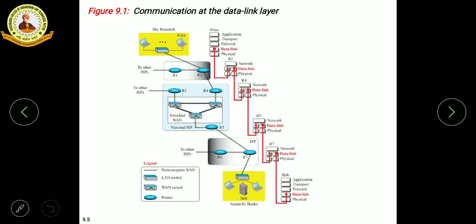The reason is that Alice's and Bob's computers are connected to a single network, but each router takes input from one network and sends output to another network. You should note that although switches are also involved in the data link layer communication, for simplicity we have not shown them in this figure. So in routers we will come across 2 data link layers, whereas at the end sources, Alice and Bob, we have only one data link layer to do that job. That is what we can infer from this figure.